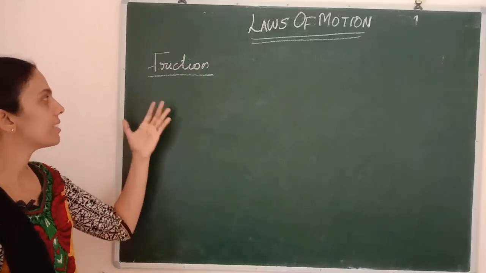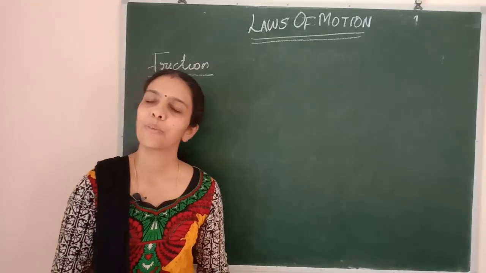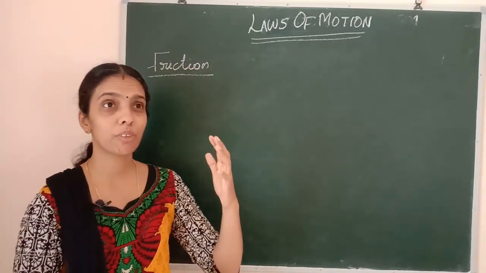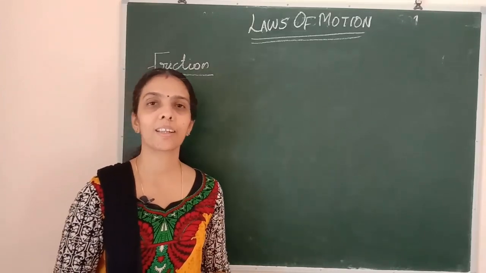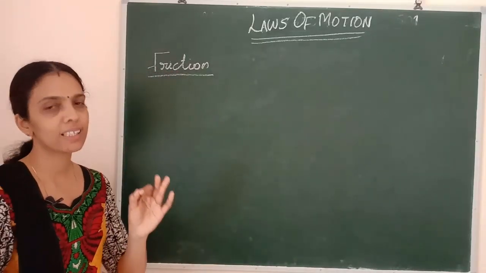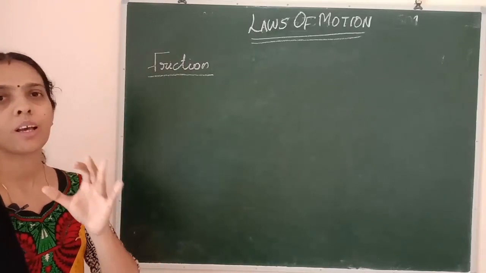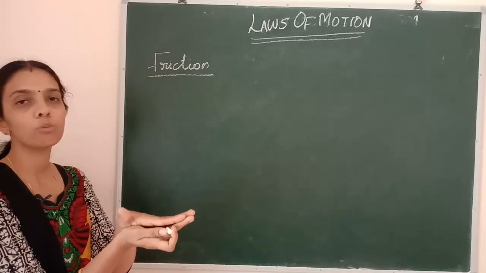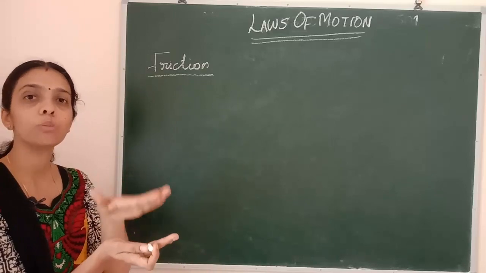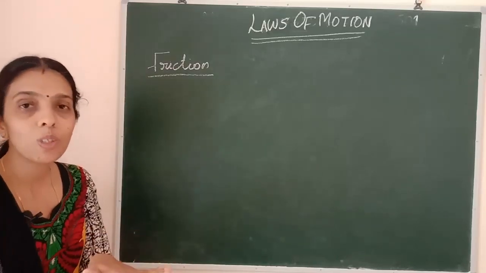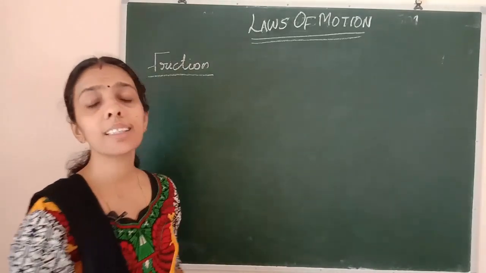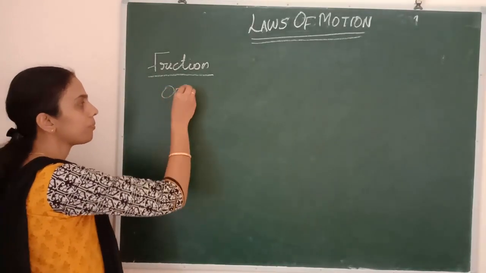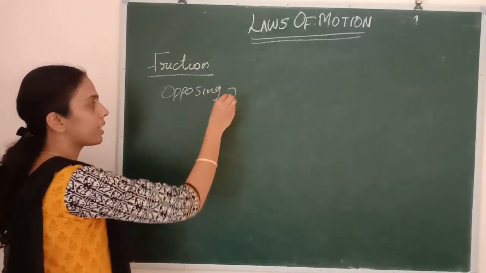Okay, the rest of the portion is friction. What is meant by friction? From small classes onwards, maybe from 6th onwards, you have been studying friction, isn't it? Tell me what is meant by friction? Yes, it is the opposing force when two objects are in motion, or when one object slides over another, or one object rests over another. The force acting between them is called friction. It is the opposing force. That is correct.